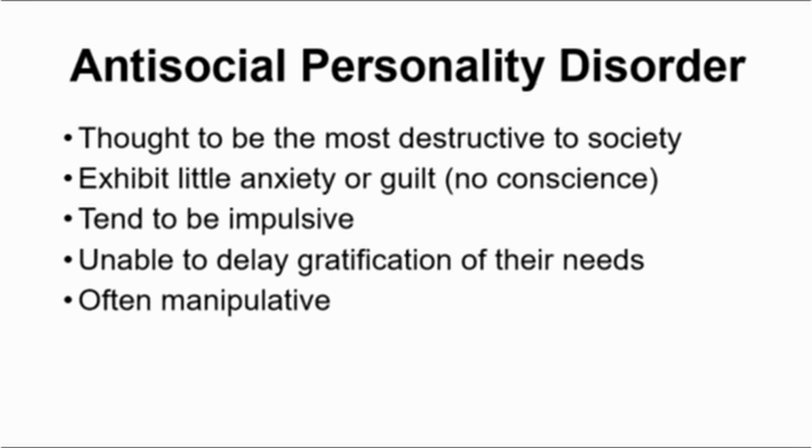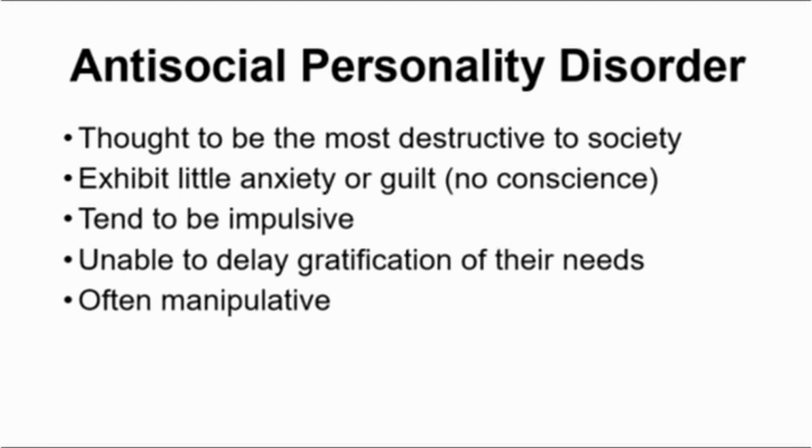So they lack the ability to think ahead, plan ahead, think of consequences. And so this is one of those disorders that is much more common if we look at, say, incarcerated populations. So I think it's 10 times more likely if we look at just prison populations versus the general public. It tends to be massively overrepresented in prisons, typically because the impulsiveness and that inability to delay gratification of their own needs tends to lead them to violent actions.